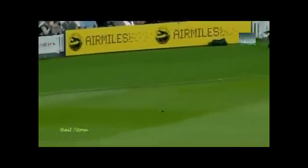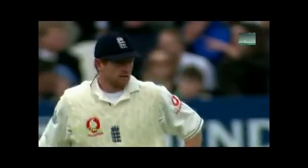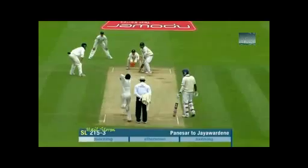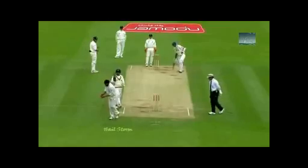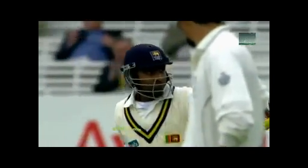Shot. Just opened the face cleverly there. Ball swung away a little bit. It was almost a half volley. The control that Jayawardene showed there allowed him to get it through the covers for 4. That's 50 to Mahela Jayawardene. Stylish innings. Perhaps more fluent than in the first innings when he was very much the captain on the burning deck. This time, much more the Jayawardene of old.